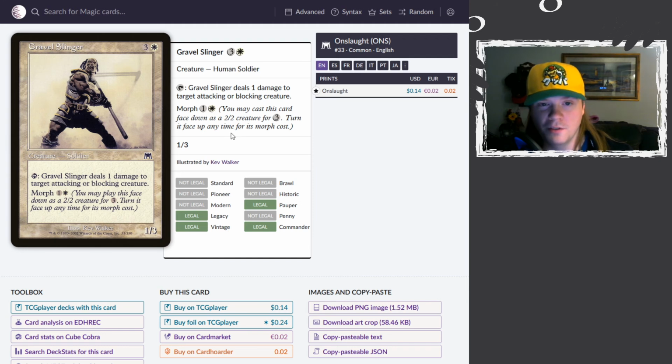But he also has Morph. So Morph, you can basically play this creature face down for 3 colorless, and it's a 2/2. And you can cast it face up anytime for its Morph cost. Its Morph cost here is 1 colorless and a white. I don't know if you've interacted with Morph. Morph was one of the big themes in the Commander 19 decks. And basically how Morph works is that it is more or less split second, kind of. I think it's on the level of split second or pretty much better than split second.